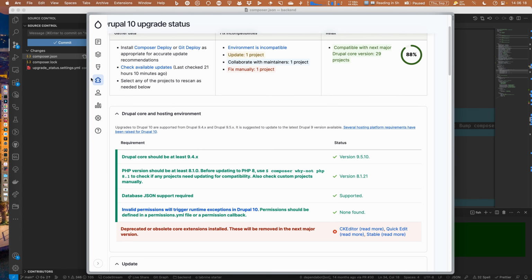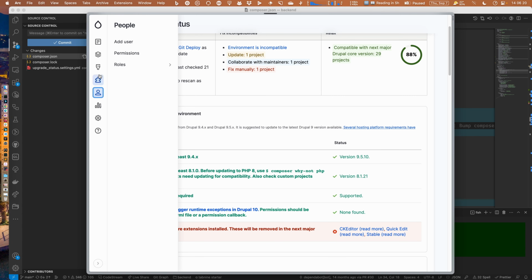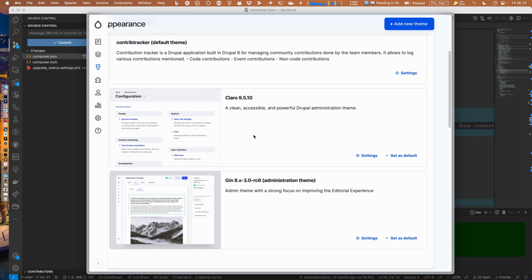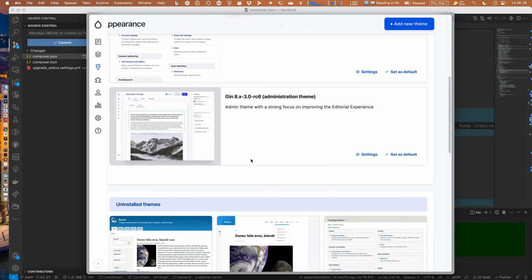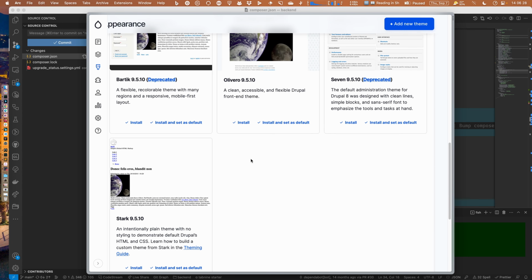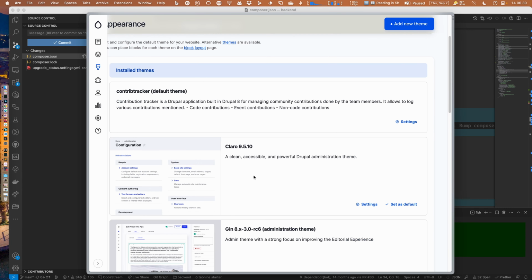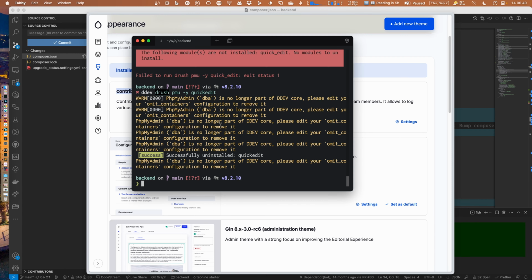Stable, yeah. Let's see the appearance. No, where is appearance? Stable not found. I think it's a basic thing that's installed. So is the reason that contrib tracker depends on stable? It would have reported, right?